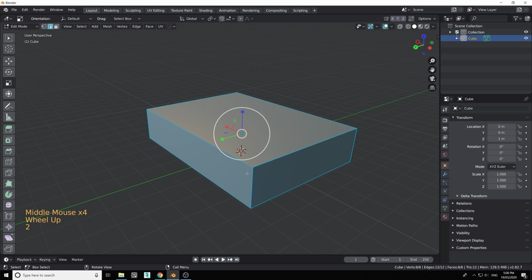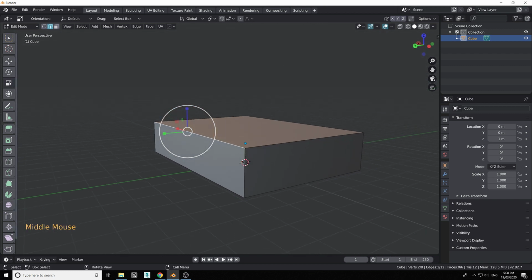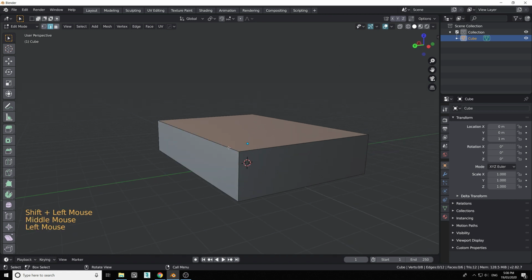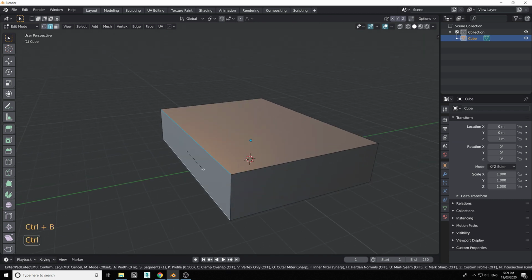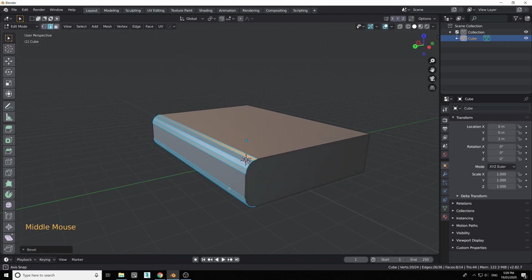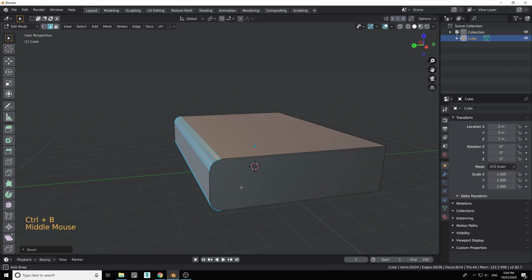I'm going to hit 2 to go into edge selection mode, or hit the button up here. I'll left click on this particular edge here. I'll turn off the scale tool by going up here to the selection mode, just to get it out of the way. Shift click to choose this bottom edge here. So basically I'm clicking this edge, shift clicking to get that bottom edge. Control B to bevel. Move the mouse, scroll the mouse wheel to get a bit of a bevel. Adjust the number of segments with the mouse wheel and move your mouse until you're happy with the shape. Actually, that's probably a bit rounder than I want. I'm just going to undo that, Control B, maybe something like that.